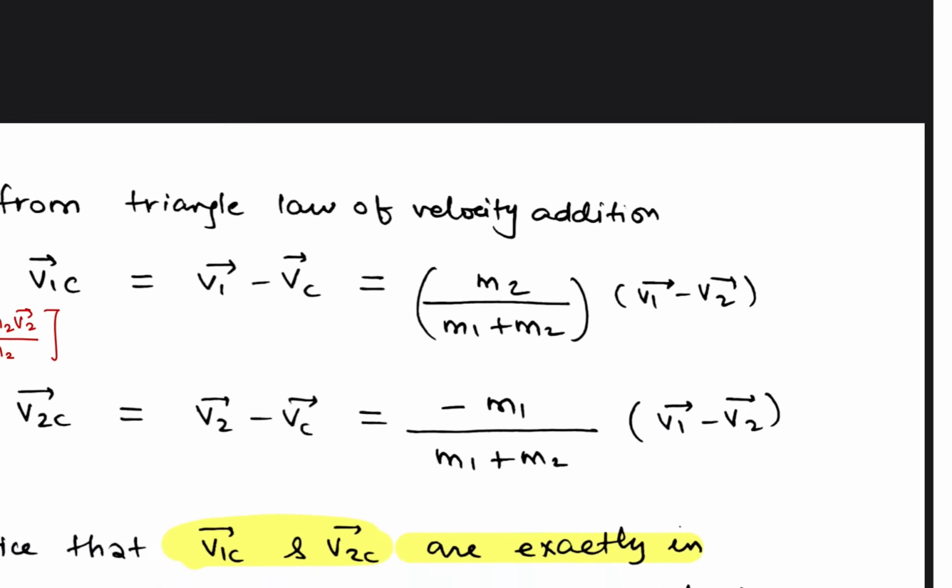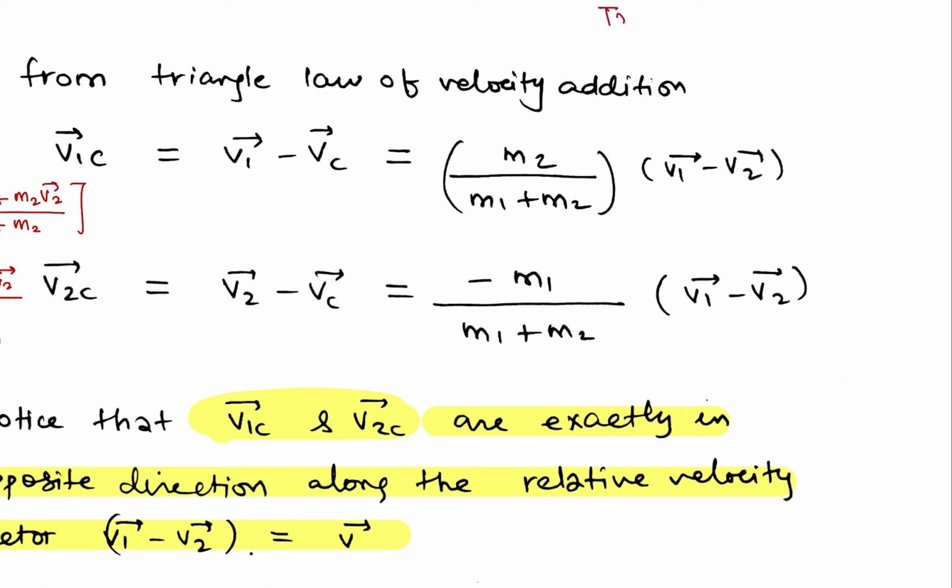The two great concepts: the first one is the triangle law of addition. The second one is that position of A with respect to B is equal to position of A minus position of B. And if you differentiate it, you will get the velocity, acceleration, and so on in the same manner. And they are all interrelated. The mathematical relation is actually the manifestation of the triangle law of addition.